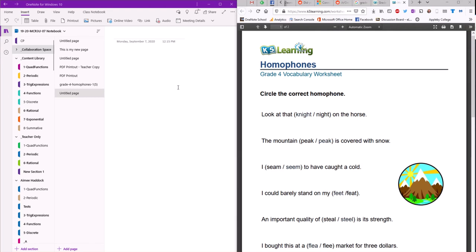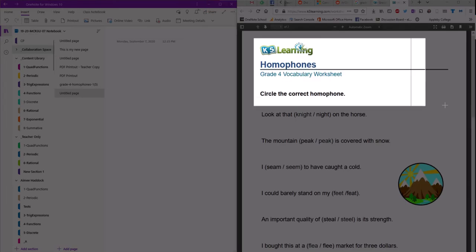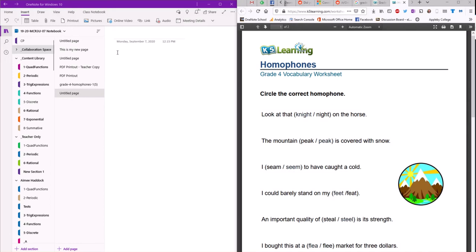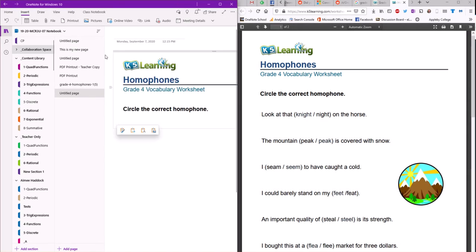Okay, so now to do a little bit more fancy. I've got my OneNote on the left and I've got my PDF on the right, and I do want the PDF open in this case. So what I do is I have a blank page here, and then I use screen clip, and I'm going to screen clip the instructions. There we go. And that creates an image, and I paste it into my OneNote.